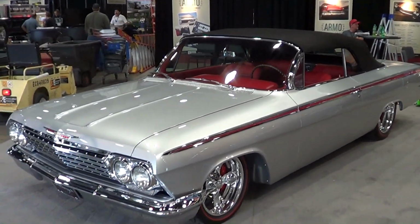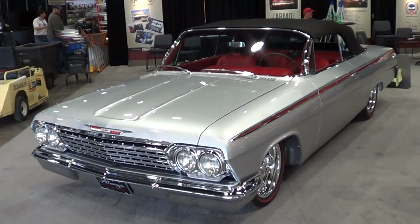Folks, there you go. Alloway's Hot Rod 62 Impala Street Rod. Man, just what a cool car. Hope y'all have enjoyed it. See ya.